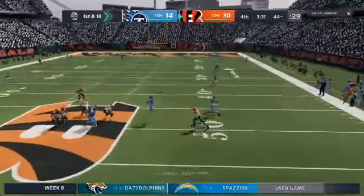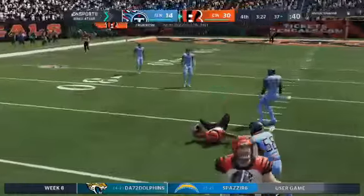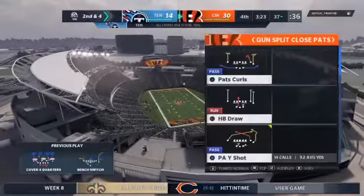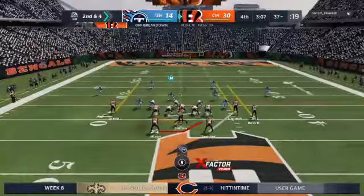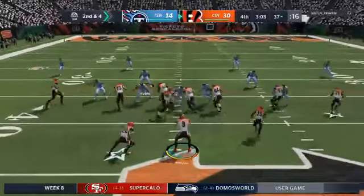Now Burrow on 1st down. Flush to his right. Dumps it off to Mixon. It'll be a gain of 6, and that'll bring up 2nd down. As a passer, you're always trying to find that open window to throw the ball downfield. How about this one? Right in the middle of the field, right in the heart of a defense.